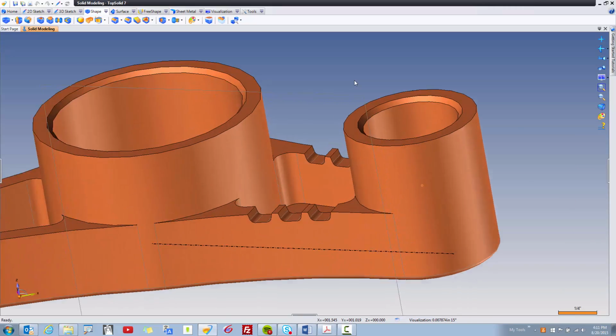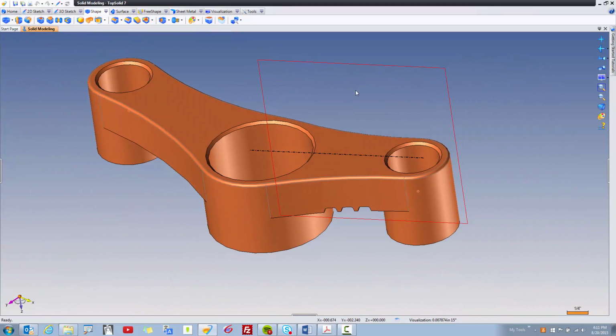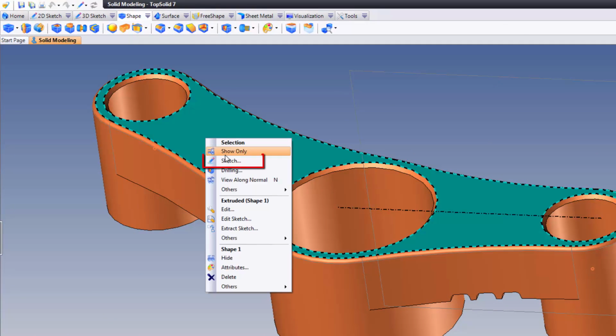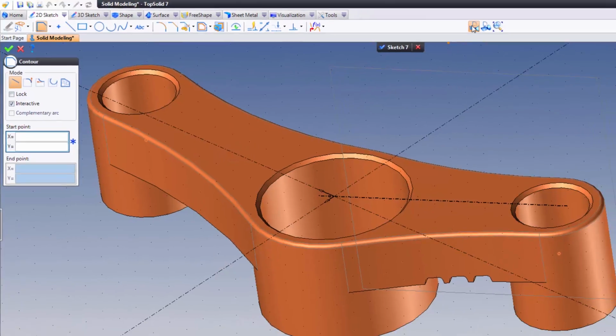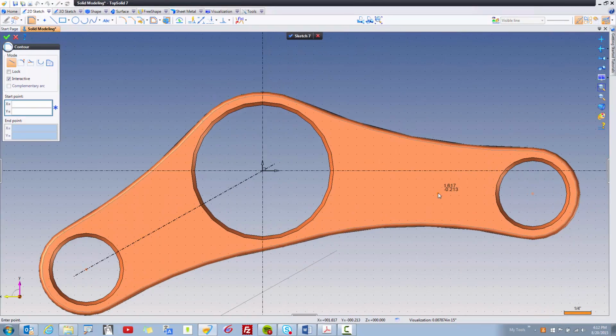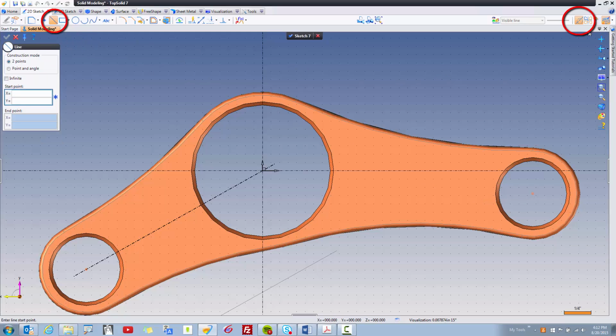So I'm going to zoom out, flip this over. I'm going to select the bottom face of my model here, right-click and create a sketch. We can look straight at this thing like so. And it looks like we need to do it on this side. Perfect. And it looks like it's going to be on center line of the model. So again, I'm just going to create a little piece of construction geometry here. Why not? I'm in construction mode already. So I'll start there. I'll snap to the center there.